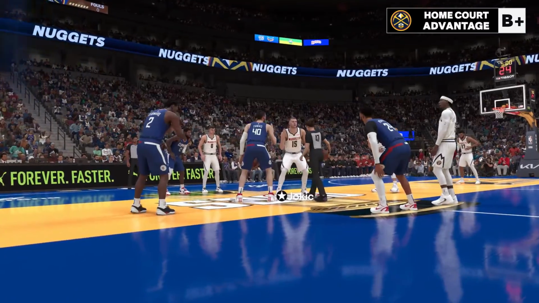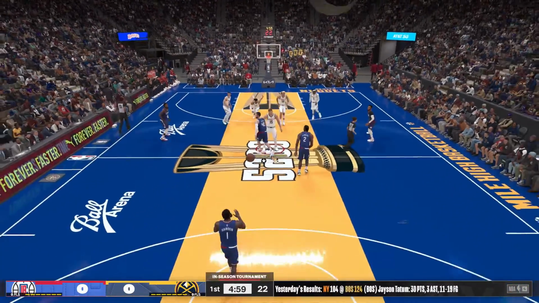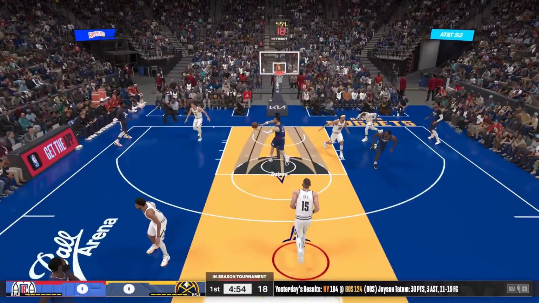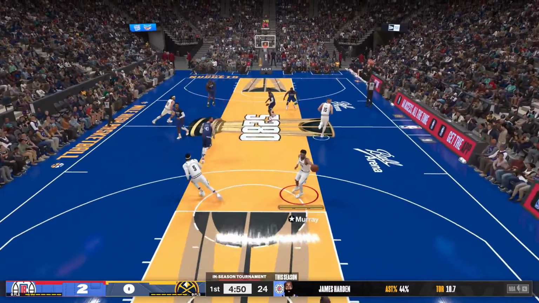Next court, the defending champs, Denver Nuggets, with the dark blue on the outside and that bright yellow stripe down the center of the court. That's what we've got going on. And, of course, the 5280 in the middle representing the Mile High City.